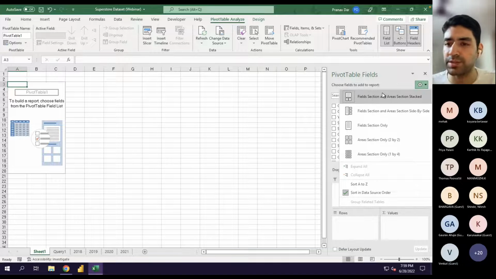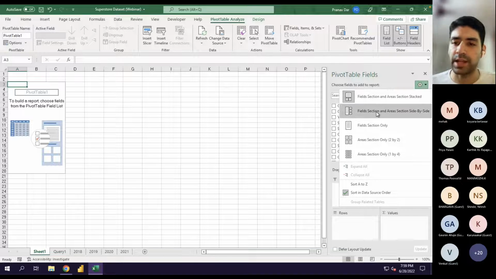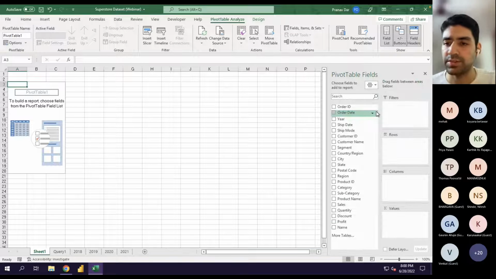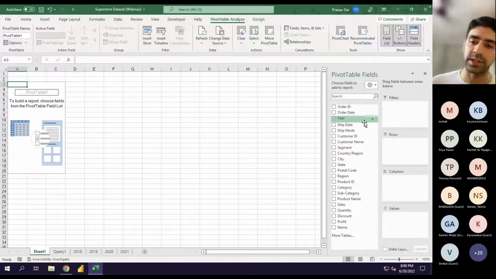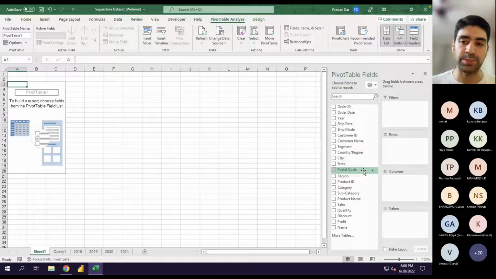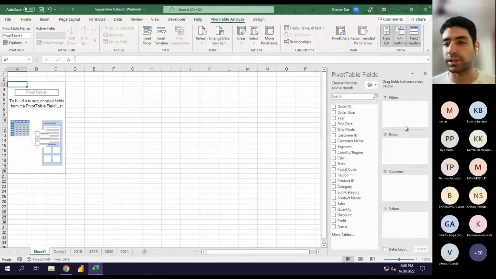By default, the first one is selected. I will just go ahead and select the second one. I find this very, very useful and it makes my work a lot more efficient. I'll select the second view, where it places all the filters, rows, columns, and values on the right hand side and all the columns on the left hand side. So it takes away the scrolling aspect, and I can just look vertically through my entire option. It makes it easier to quickly look at and debug if I run into any sort of issue. But if you want to use the first option, that is entirely up to you.